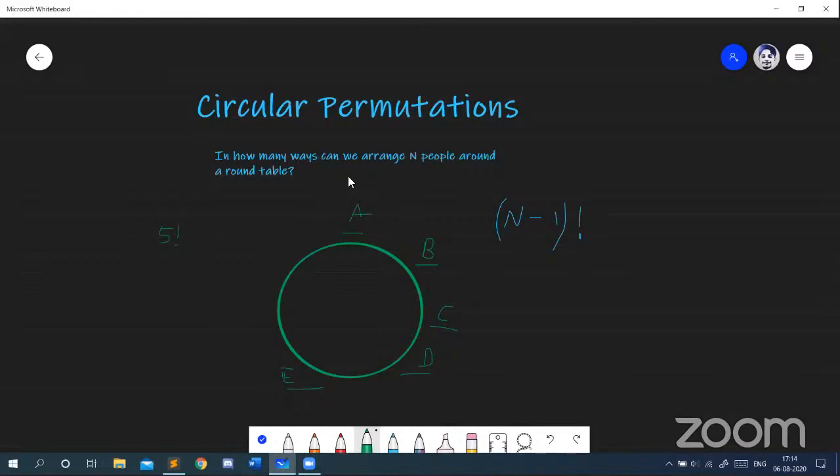So in one such configuration, I can have A at the top. In another one, I can have B at the top. So the other one would look something like A here, and then B here, right? And C, D, E, and something like that, right? In another one, I can have C at the top. So just imagine rotating it again like this. And the arrangement remains the same, right? So I want to count the total number of distinct arrangements, and these two arrangements are considered the same.